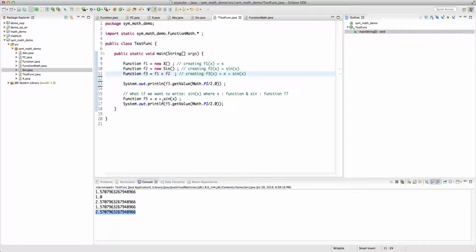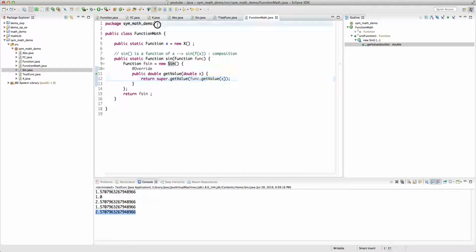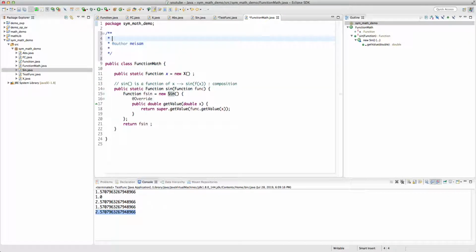Okay, but then the problem is that it's tedious. Instead, we create some static objects in some utility class. So let's write this down. This is a utility class for symbolic functions.